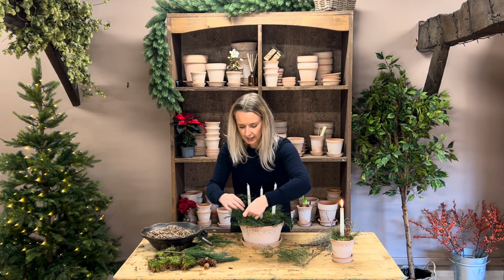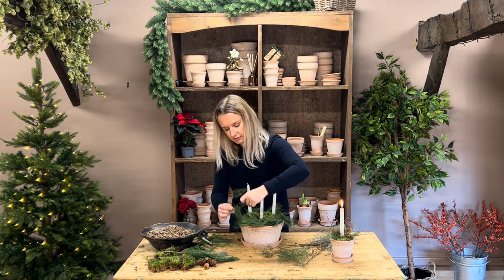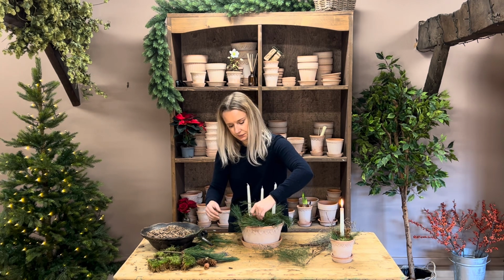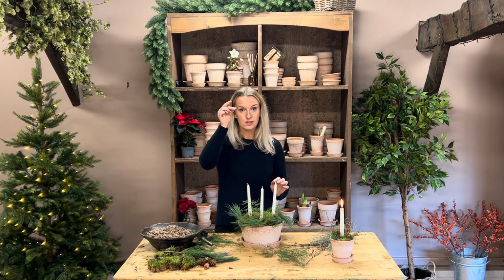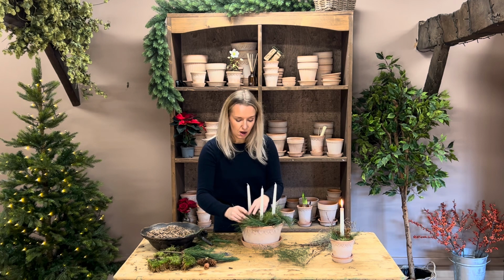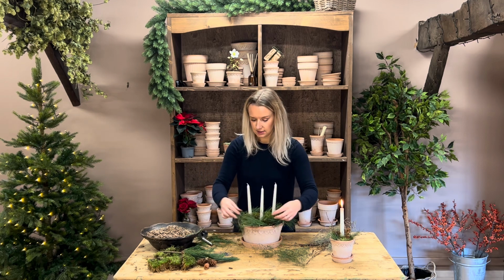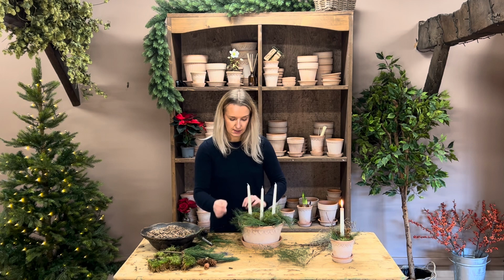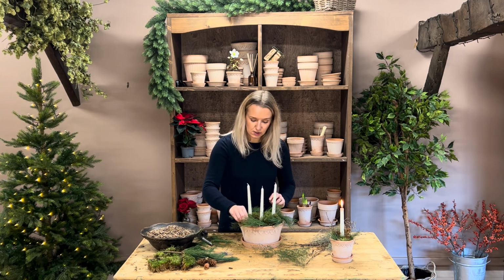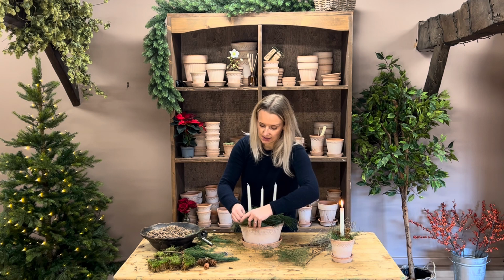Can let some of it hang over the side. The contrast with the terracotta is lovely. And if you're finding it's not sticking, you can start using your moss pins. So your moss pins are basically going into the moss and they're just holding down your foliages. And if you can see them, they're slightly silver in colour, but don't worry because you can hide those with a pine cone, so you won't be able to see them.